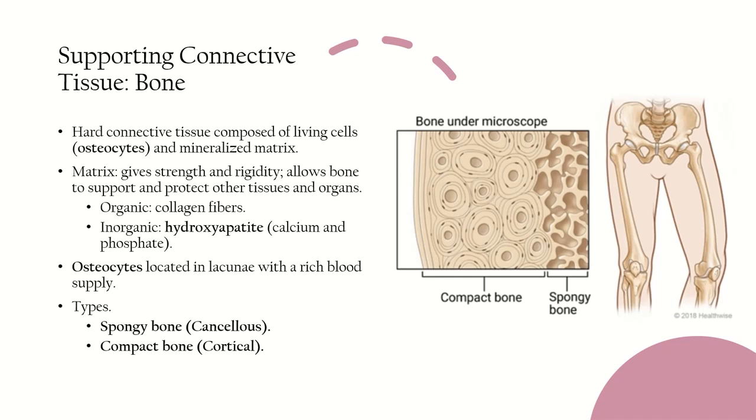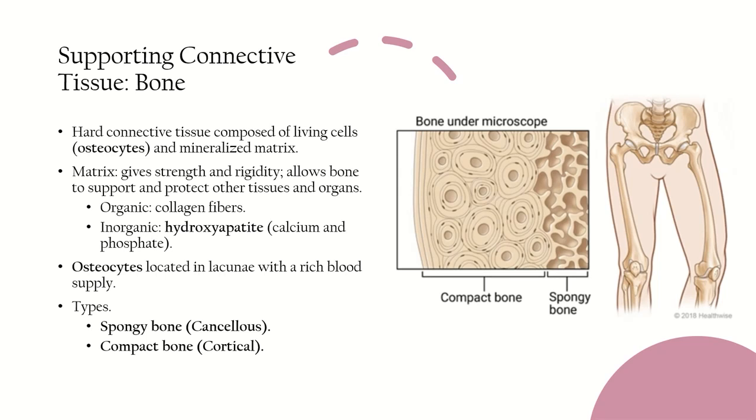Then you have an inorganic part of it, which is your hydroxyapatite. This is a crystal, oddly enough. So your bones are made of crystals, not diamonds. That would be a lot better, but we're still made of crystals, which are made up of calcium and phosphate. So this is where the calcium is needed for good bone health. It's not in the organic part with the collagen fibers, but it's needed in the inorganic part via the hydroxyapatite crystals.